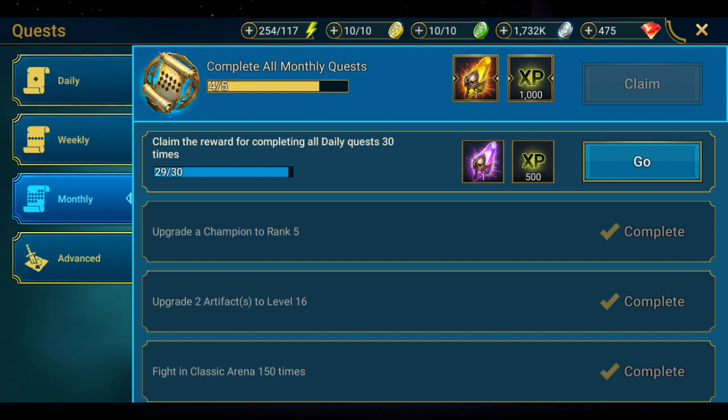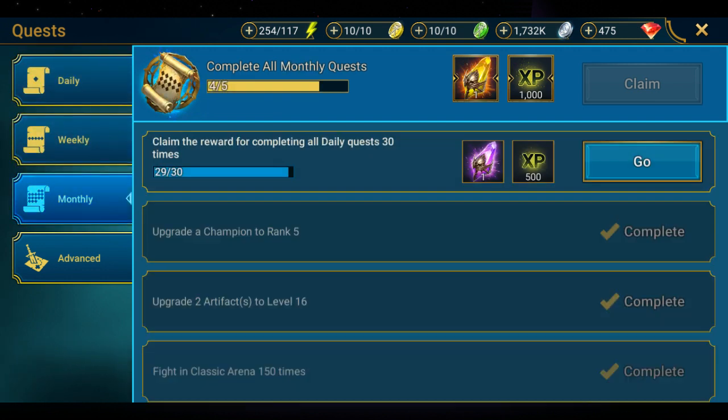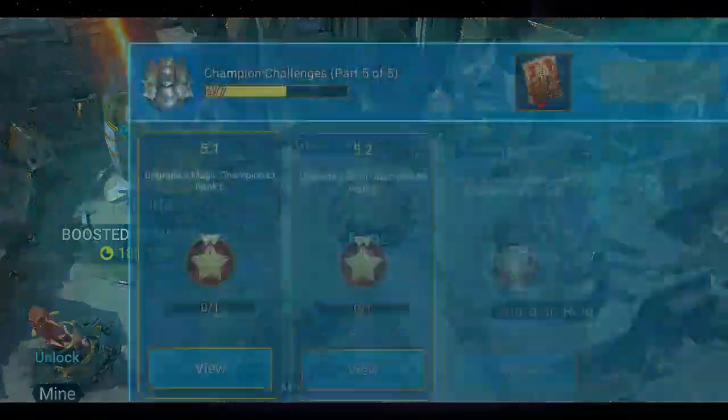So you want to be doing daily quests every single day. Not only do you get gems every day, you get experience, you get energy, which is huge, and you get money, and you unlock your weekly and monthly quests as you go. So these have to be done every day. All right, and then you have challenges.